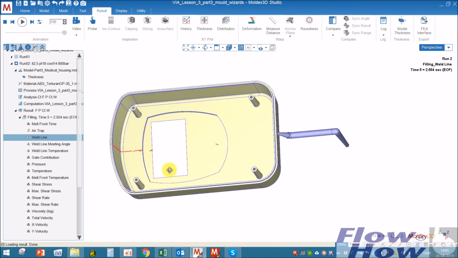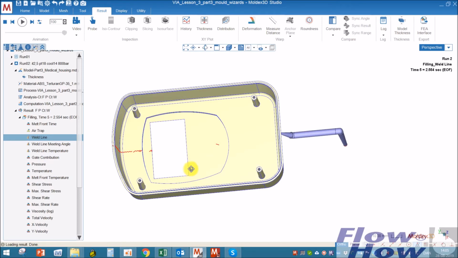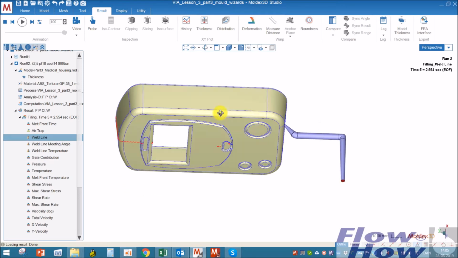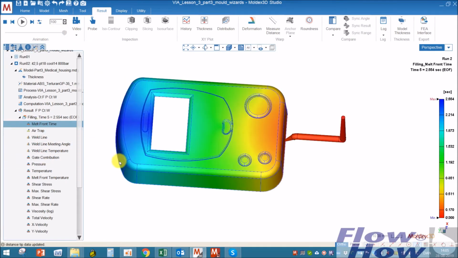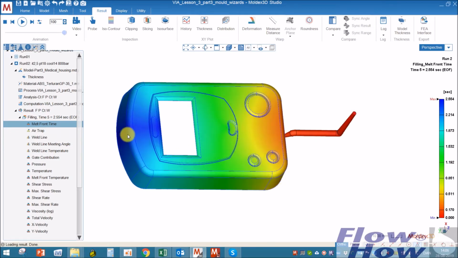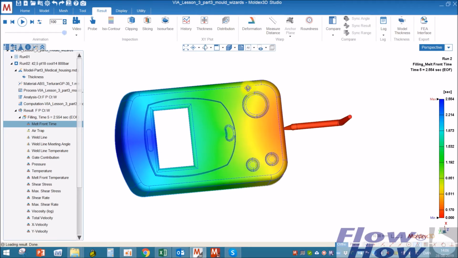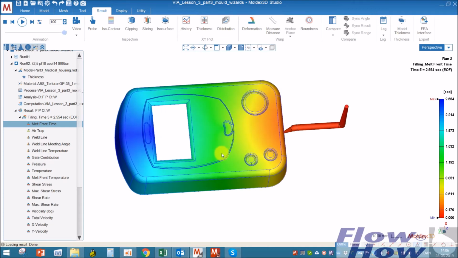A weld line is a visual. It shows where the melt comes in, if it meets each other and makes a notch, or if you have what we call a weld, not a weld line, but a melt line.